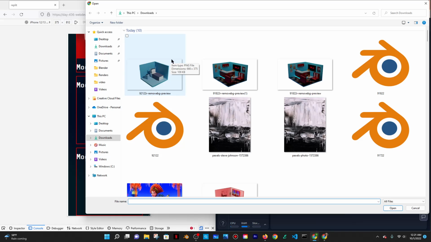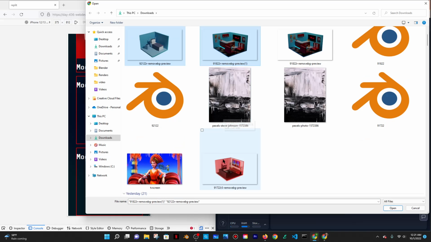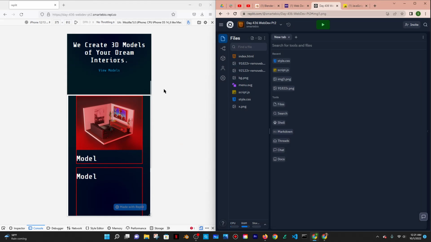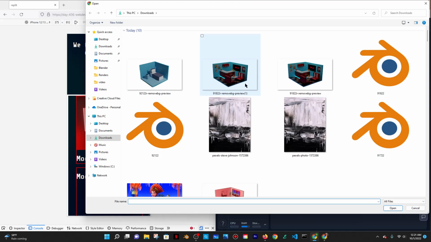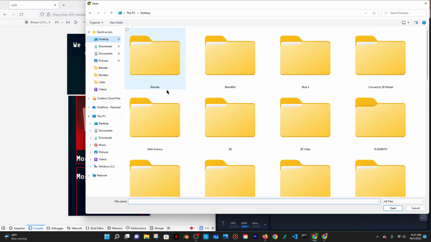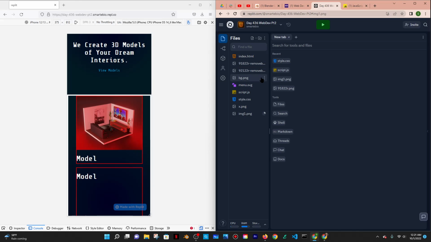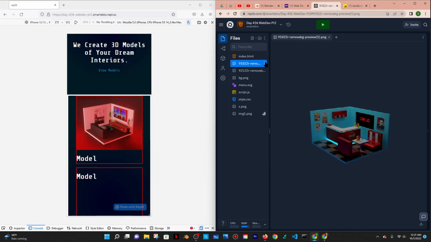So this one, and I think I'm good with the other one. Wait, no, I didn't mean to. Wow. Hold up. Upload file. There should be one called IMG1. Alright, and then this one could be renamed IMG2.